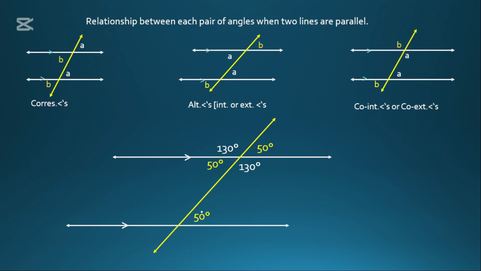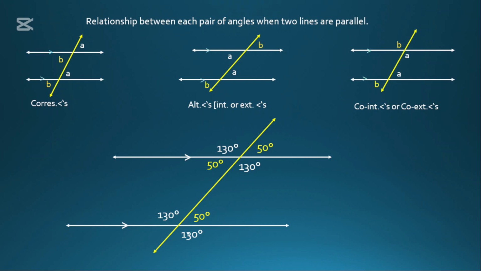On the same side, in between. They are not equal. They are equal to 180 degrees. Okay, so far we know corresponding angles are equal, alternate angles are equal, but co-interior angles, as you can see, they add up to 180 degrees. We take another one, 130. Still the same. Corresponding angles are equal. Co-interior angles equal to 180 degrees.